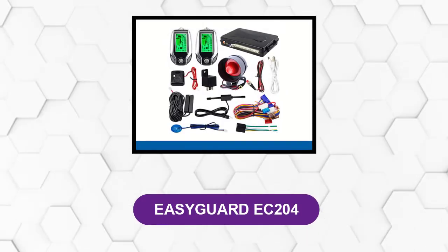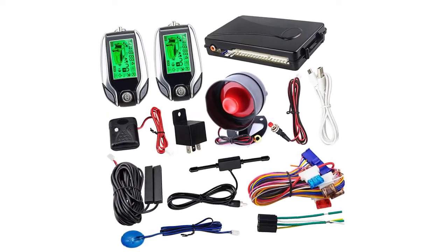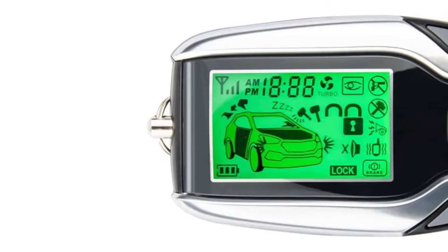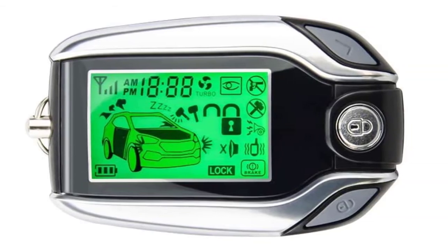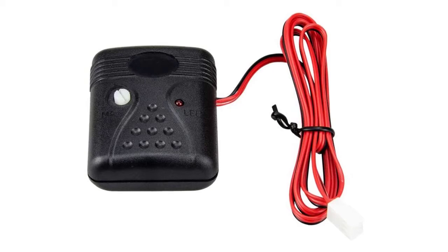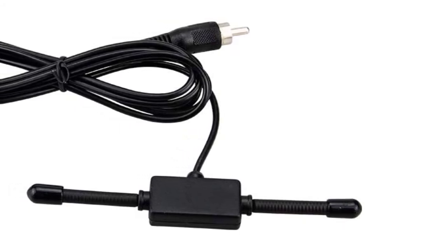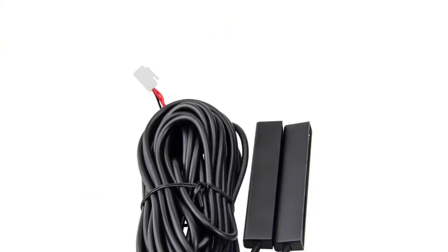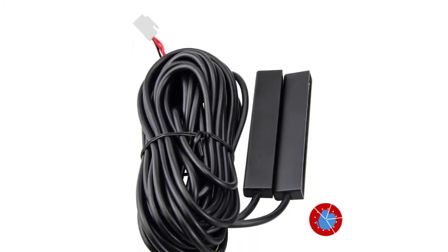At number 5: EasyGuard EC204. This is the EasyGuard 2-Way Car Alarm System EC204 with PKE Passive Keyless Entry, Rechargeable LCD Pager Display, and Shock Sensor Warning. The item fits 95% of DC-12V petrol vehicles on the market. Important: there is no remote engine start function in this alarm. Once you receive the device, please remember to recharge the key fob for around 2 hours. Remote control working distance is around 500 meters (1,500 feet) in open space, but may be shorter in actual use due to similar alarm interference. It features Manual Arm/Disarm and PKE Passive Keyless Entry, automatically locking car doors when you walk away within 2 meters, and automatically unlocking car doors when you approach within 2 meters.